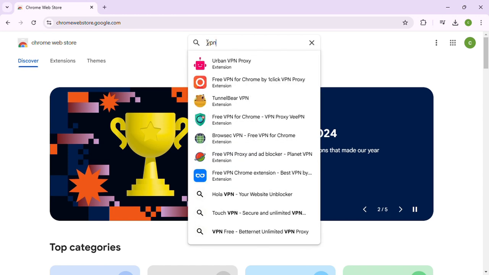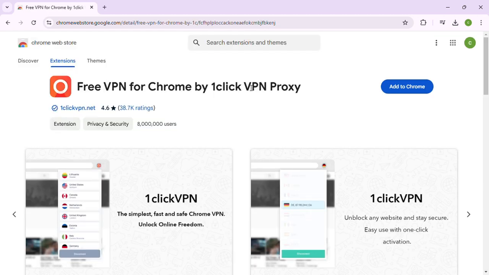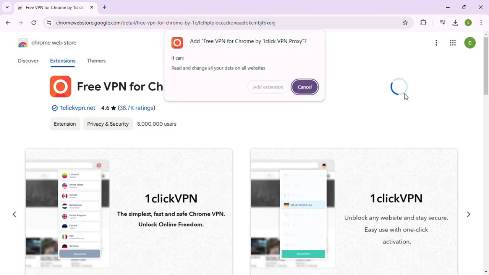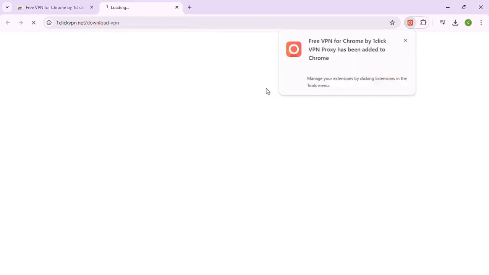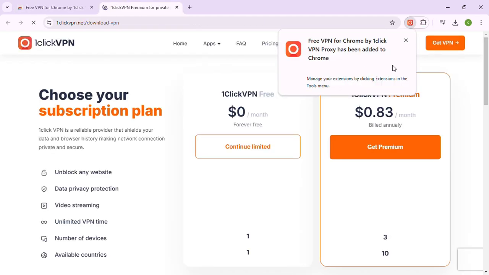You will see the VPN extension appear in the top right of your browser. If you want, you can pin the extension by clicking the cloud-like icon. Next, click on the Touch VPN icon and select your desired location. For this example, I will choose the best option and click Connect.